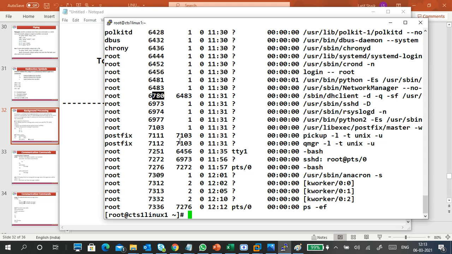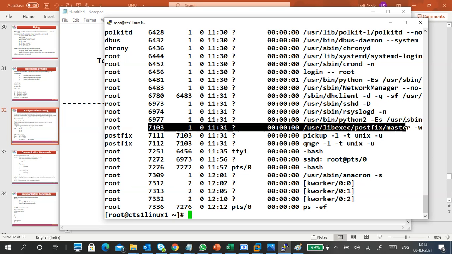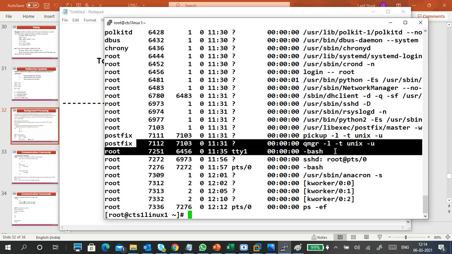And you can see that's postfix master, a mail-related process. This is a postfix process, and there is a main master process.